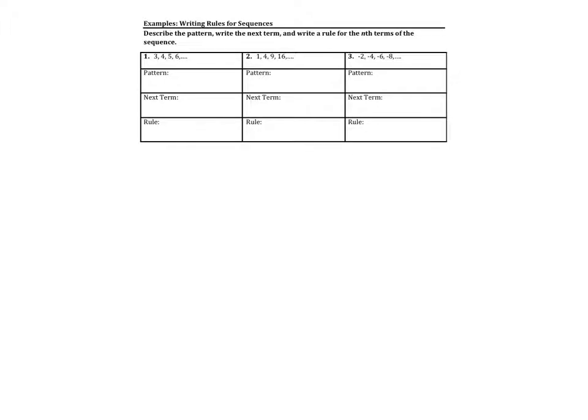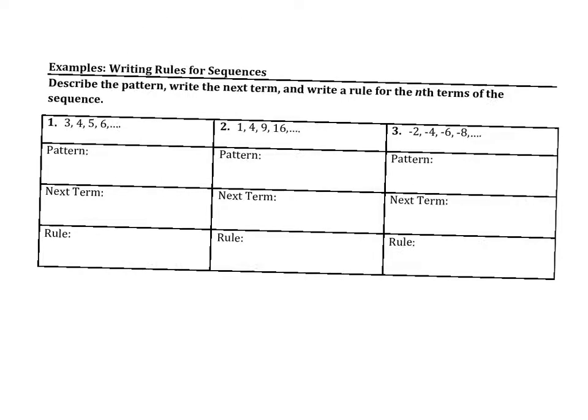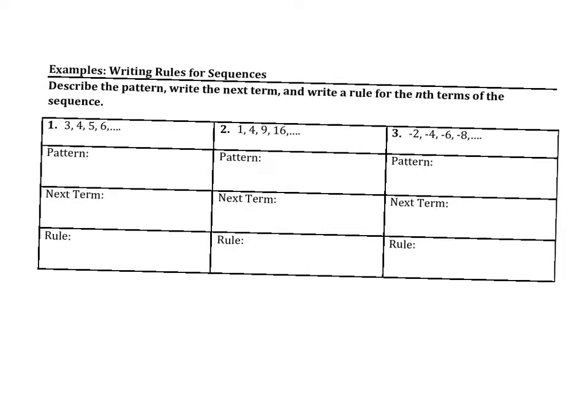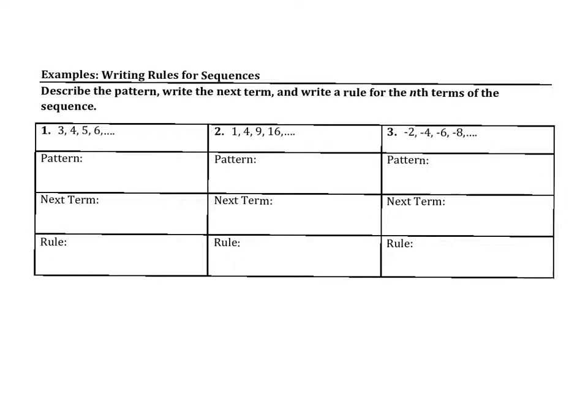This is where, let's zoom in here, you are given, let me straighten this out. Now this time it says describe the pattern, write the next term, and write a rule for the nth term of the sequence. So basically what you have here is you have your pattern and you have these terms. These terms are your y values. And so you have to remember it wasn't specified that we started at anything other than x being at 1.